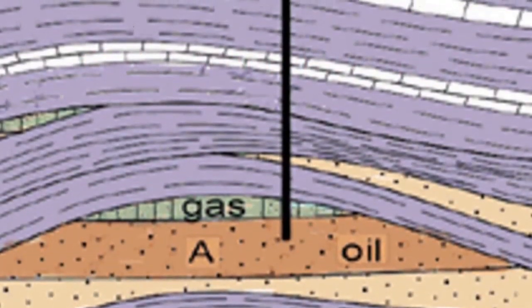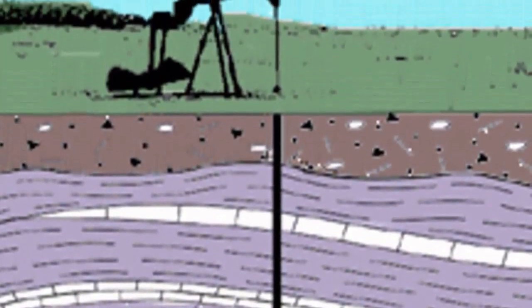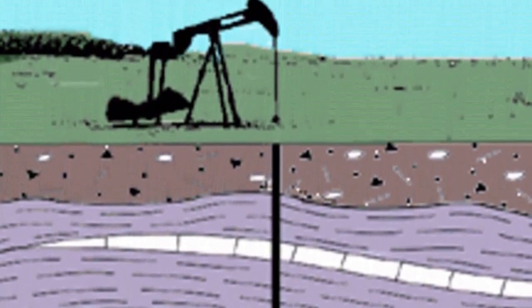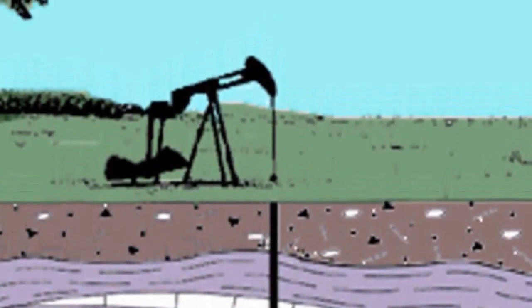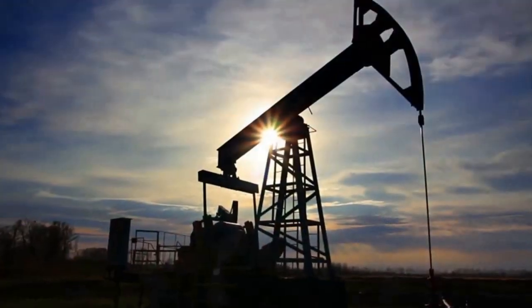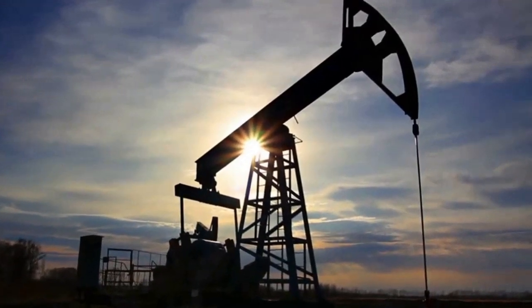When the lid created by the cap rock is punctured by drilling, the oil and natural gas, which are under pressure, migrate from the pore spaces of the reservoir rock to the drill hole. On rare occasions, when fluid pressure is great, it may force oil up the drill hole to the surface, causing a gusher or oil fountain at the surface. Usually, however, a pump is required to lift the oil out.